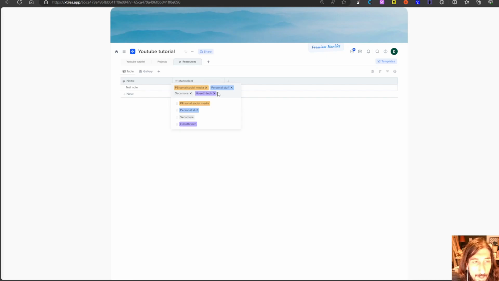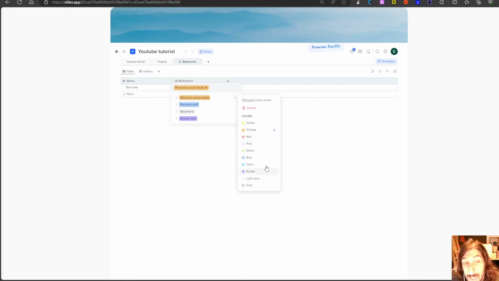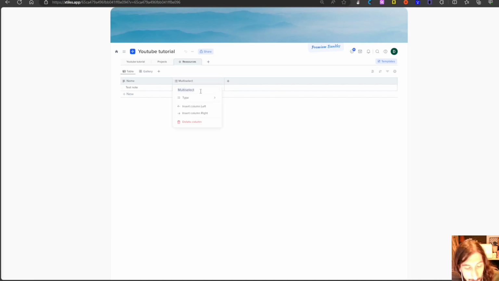So most of the notes I take are related to one of these somehow, and you can go in and change the color of these or the name right here. Personal social media like this, and you can change the name of the multi-select as well. So I will call this related area, and you can choose one of these right here.